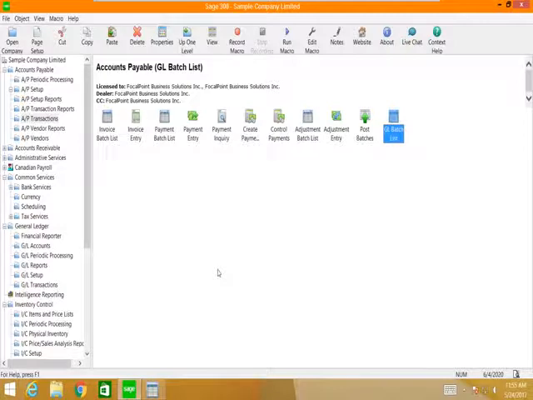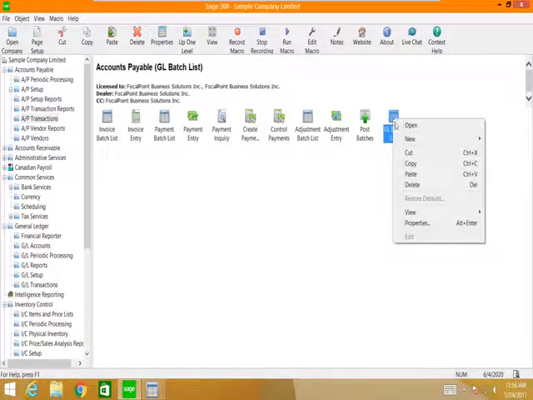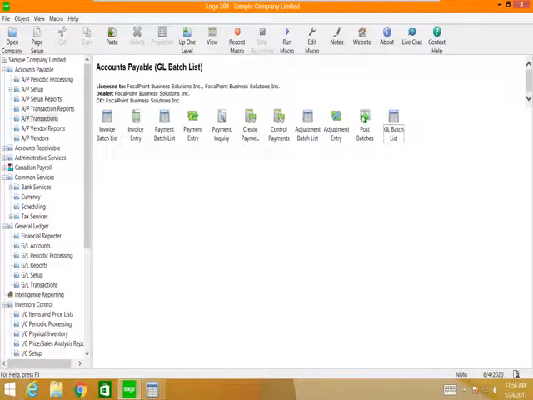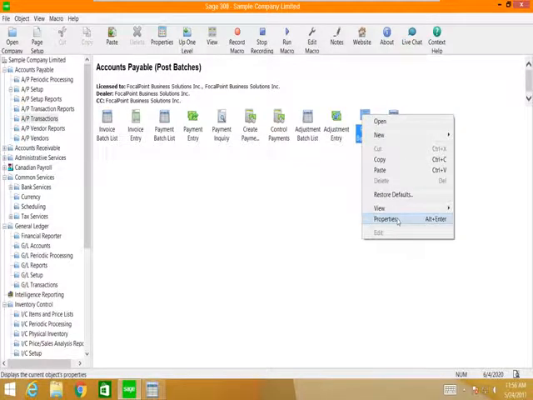Just remember that you are adding this, you're customizing the screen. It might be difficult if you call tech support or somebody and say, oh, I just go into accounts payable transactions and I go to my GL batch list. And they will have no idea what you're talking about because this is something that you have customized. Just be aware of that. It's not something that other people would have. And again, how do you know that you customized this? If you right click and you see the delete option available, that means that you have added this shortcut. If you look at the standard ones that come with the program, that ability is no longer there.